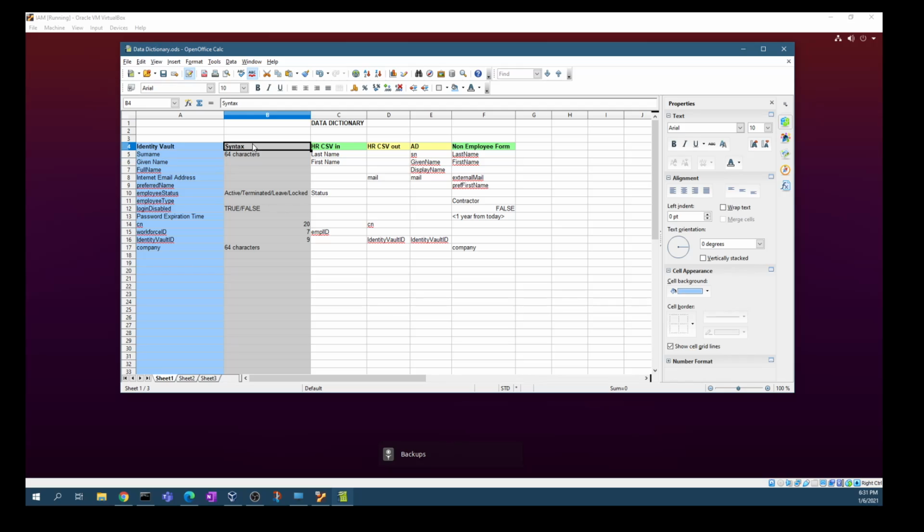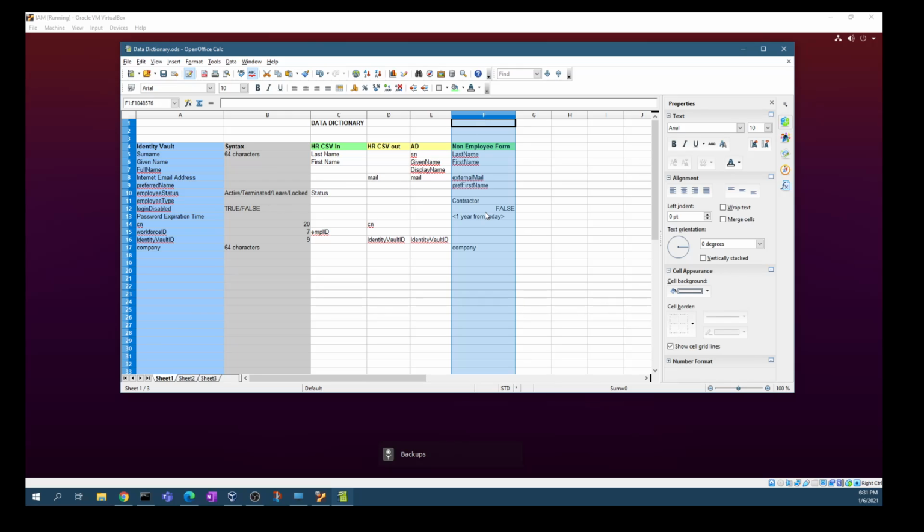You've got maybe what your syntaxes are, and then maybe you have an HR system where you've got a CSV file that comes in that you process. Maybe you have an HR system where you're sending out a CSV file. Maybe you have Active Directory. Well, more than likely you do.